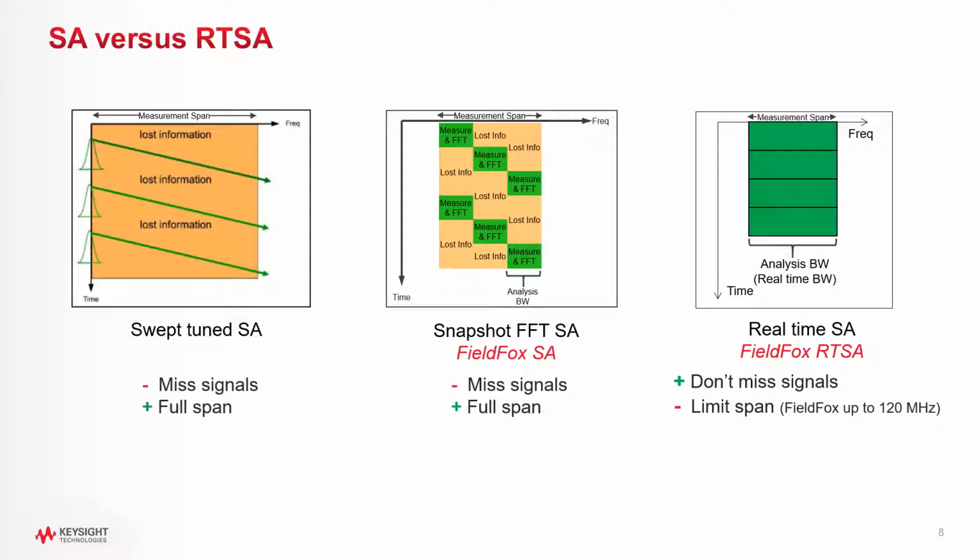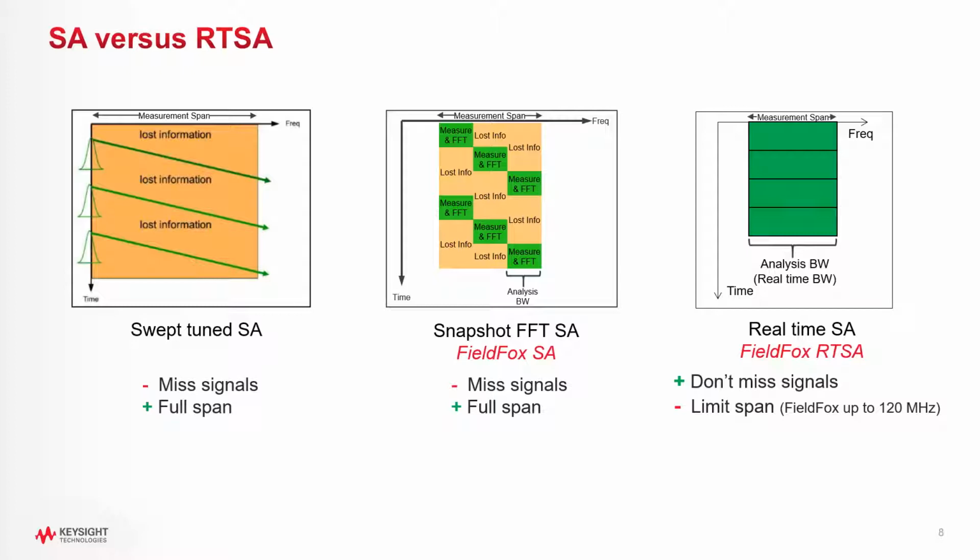Then you've got the real-time spectrum analyzer, and it is fully capturing the spectrum, constantly buffering, capturing, and analyzing in a way that it doesn't miss anything, within reason of the POI that I mentioned before. The benefit of that is you capture everything. The downside is you're limited in span. In the real-time spectrum analyzer, you have your maximum span that you can do in real time, your capture bandwidth, and you can't go wider than that capture bandwidth and be real time. That's the limit: the limit of real time is the width of the span that you can measure.